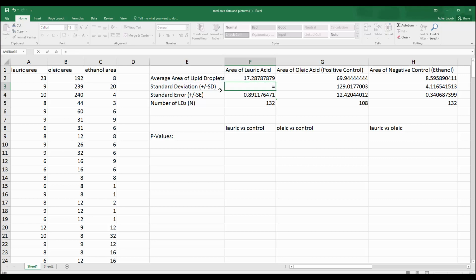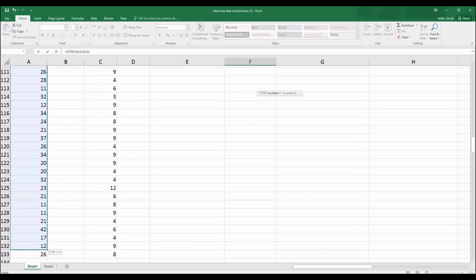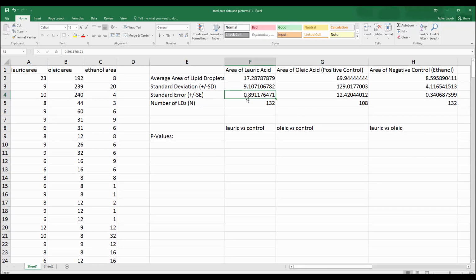And then to calculate the standard deviation, what you're going to do is the same thing. You hit equal sign, and you're going to type in STD. There's lots of standard deviation function types. The one that's the go-to for me is the STDEV, this one right here. It's very common. So what we're doing is calculating the standard deviation, or the variation of your data. And then we would go down here and highlight this entire section again. Hit enter. Okay.